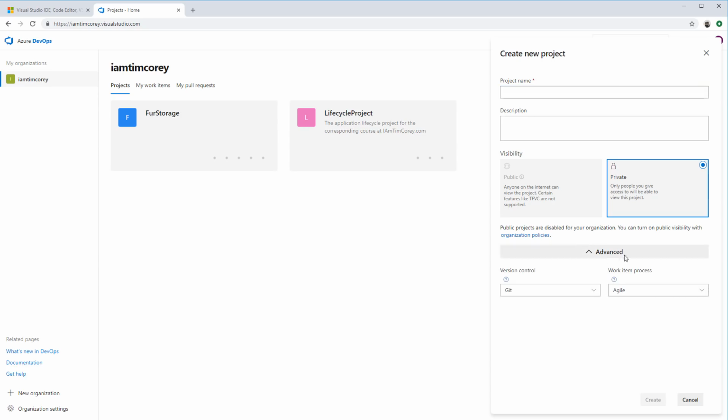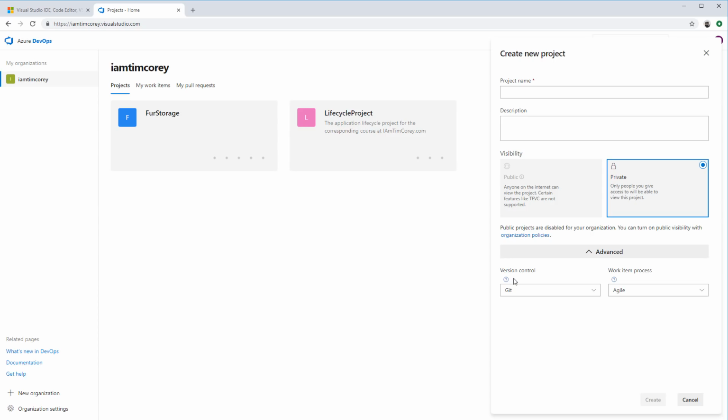However, the advanced options do allow for 2 more tweaks. And the first one I would recommend you not change unless you really want to. And that is version control. By default, Azure DevOps works on Git, the Git version control system, which is not something they control. It's something the community in general creates as an open source project for source control management; it actually came out of Linux. It is by far the most popular source control management out there, especially for newer projects.